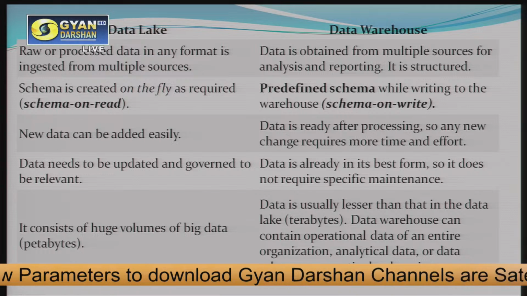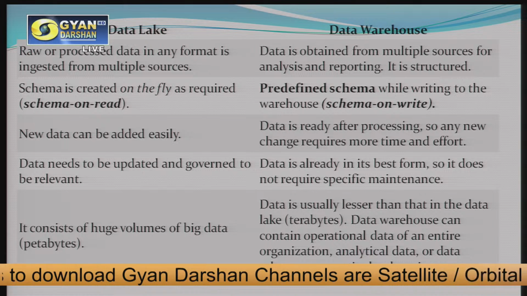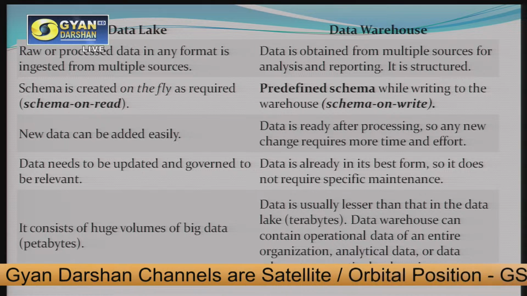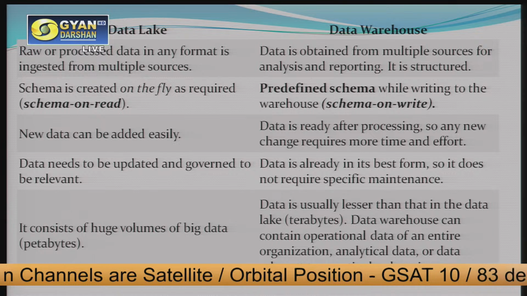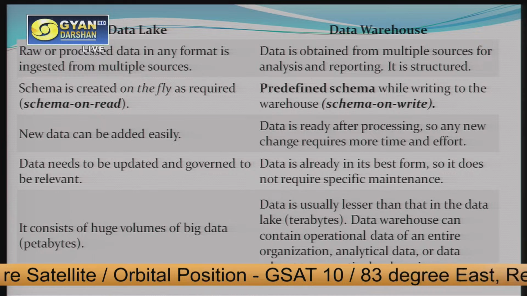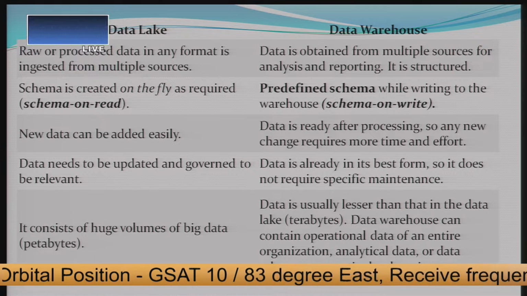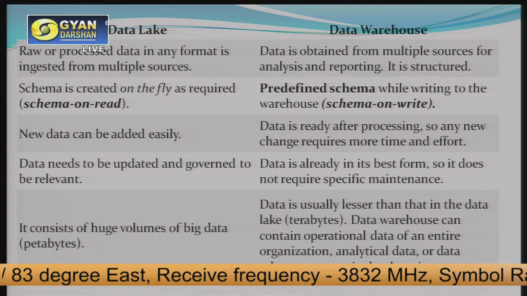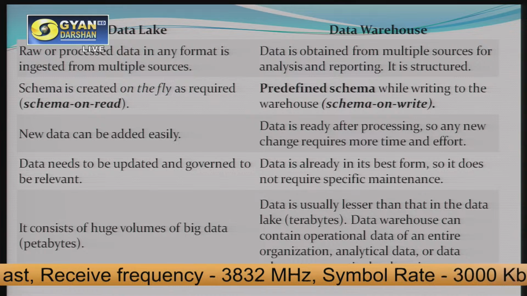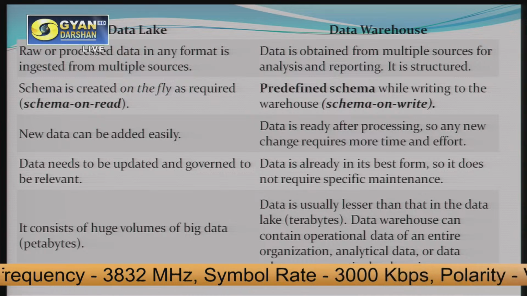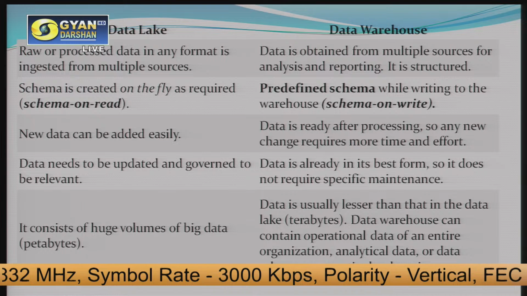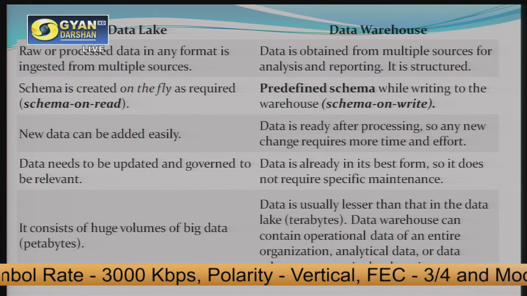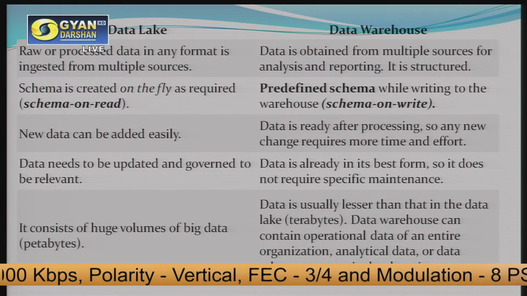But in the data warehouse, you have to have a certain format, or a certain schema involved in the dimensional modeling. On one hand, in the data lake, raw or processed data in any format is ingested from multiple sources, as we had already seen while defining the data lake. Data is obtained from multiple sources for analyzing and reporting. That too, most of the data warehouses support only structured data.